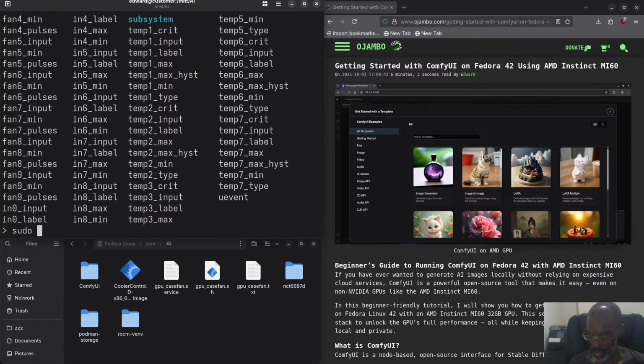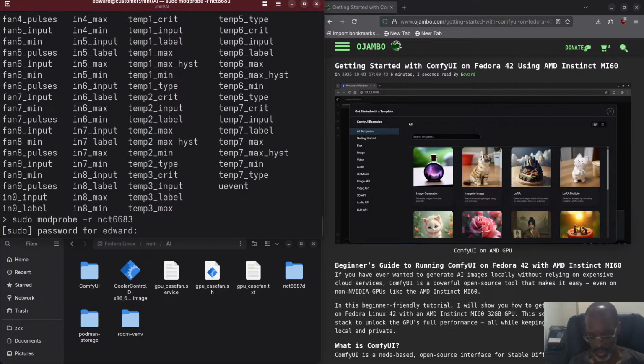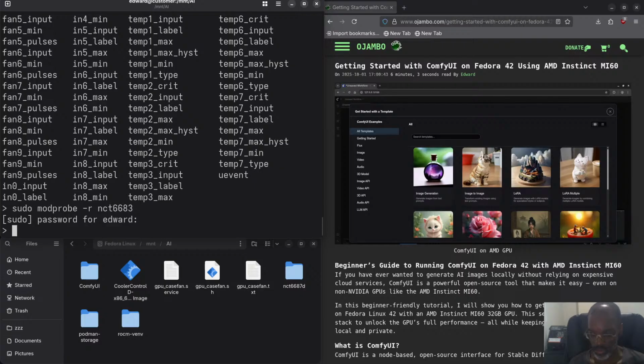So just type sudo, what is it, sudo modprobe -r, and it's nct6683. Okay, so that's my password. Okay, so I've removed it, and to prove that it's removed, I'll just list all the modules again and grep NCT.